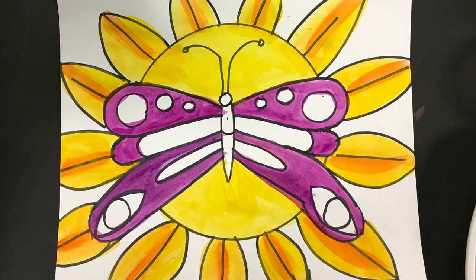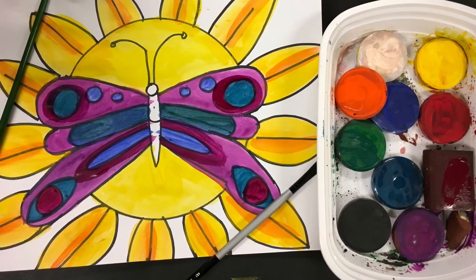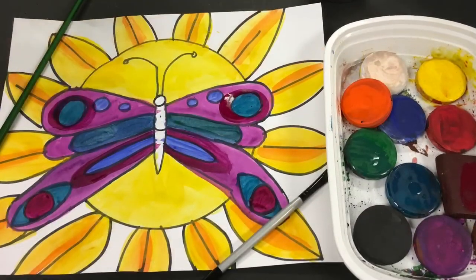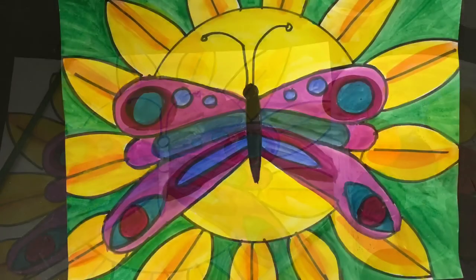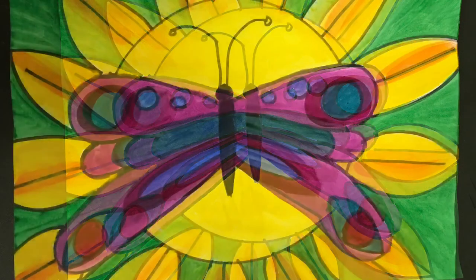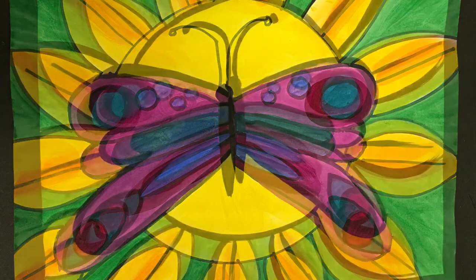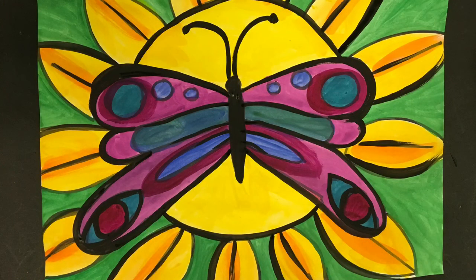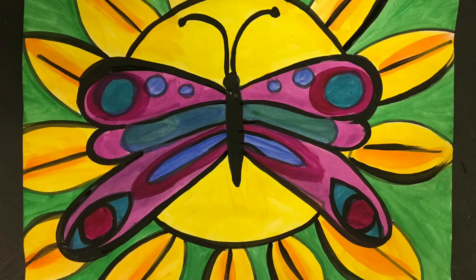First, I painted a base coat on the larger parts of the butterfly. And then I did the yellow pattern on the sun once I finished all the patterns on the butterfly. Once the yellow was done, then I did the background and I added some more detail to the butterfly. And the last thing I added was the black outline of the butterfly and some detail on the flower with some black paint. Always make sure you use your black last.